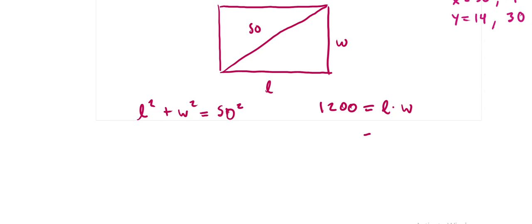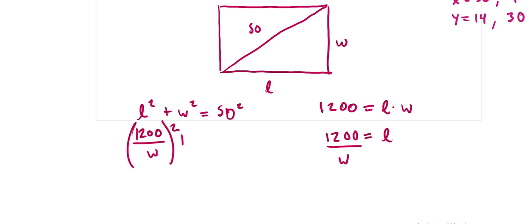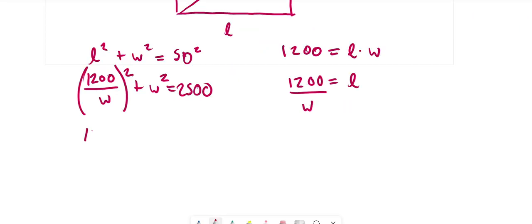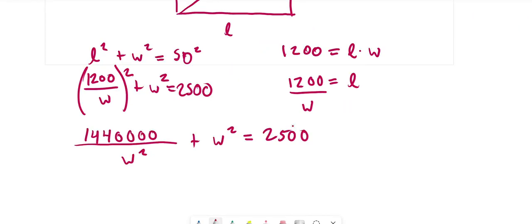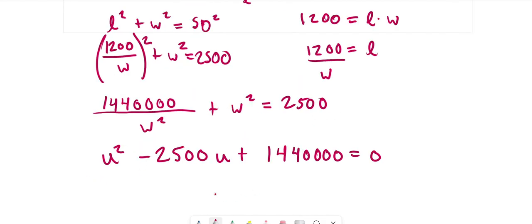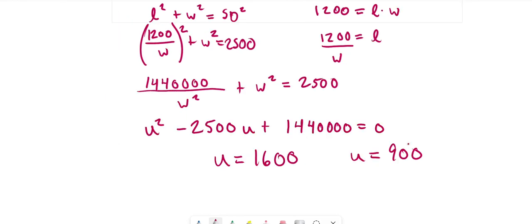So solving one of these equations, for example, taking and solving for L in my second equation here by dividing by W, I might come up with L equals 1200 over W, plugging that into this equation, a single equation just now in terms of W, at which point this would give me the following. We're going to clear denominators and make a variable substitution and regroup like terms to get. I don't think I would try factoring this. I would just plug it into the quadratic equation to get the following, which of course was our width squared.